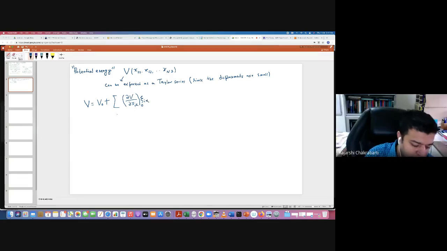Why do I put the sum outside? Because I have to take this in 3 directions and for all the atoms, isn't it? So I can put i and alpha. You understand, no? I'm just collectively putting it like this. I have to take a sum over alpha and i, where alpha runs from 1 to 3, and i runs from 1 to N. Is this clear? So take this sum for each atom, and for each atom there are 3 directions.